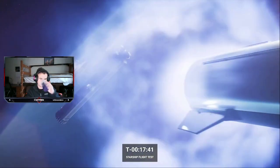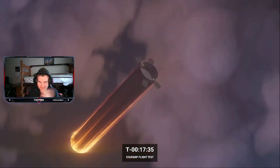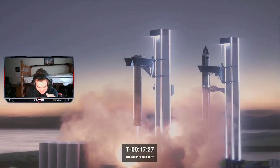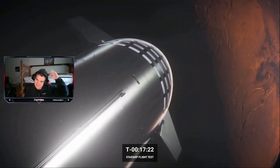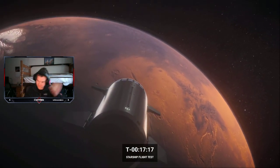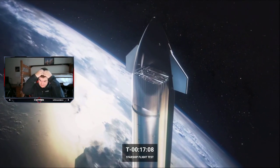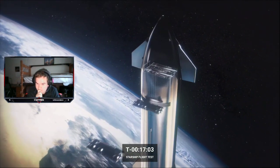In order for us to get to Mars and back with lots of people, lots of cargo, multiple times, reusability must be a key. In order to make life multiplanetary, we need a fully reusable vehicle that's capable of carrying a huge amount of cargo and a lot of people to orbit. The idea is to effectively reuse launch vehicles just like airplanes. In advance of our first missions to Mars, Starship will execute a whole number of missions with both cargo and people, starting with Earth orbit and eventually expanding to the moon and beyond. Now, in the near term and a bit closer to home, Starship will also be critical to other programs. Once fully operational, it'll deliver the full-size and upgraded version of our Starlink satellites, and that's super exciting because our next-generation satellites represent a step forward in Starlink's capabilities and will allow us to connect millions more people around the world with high-speed internet.